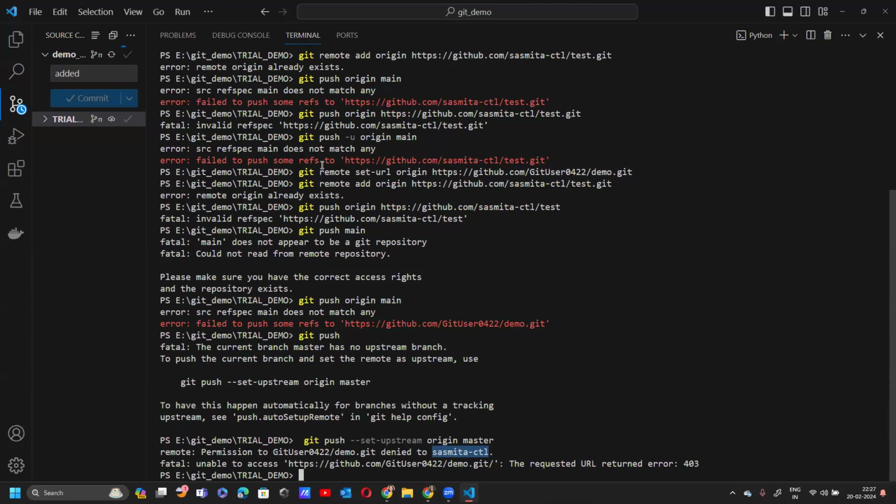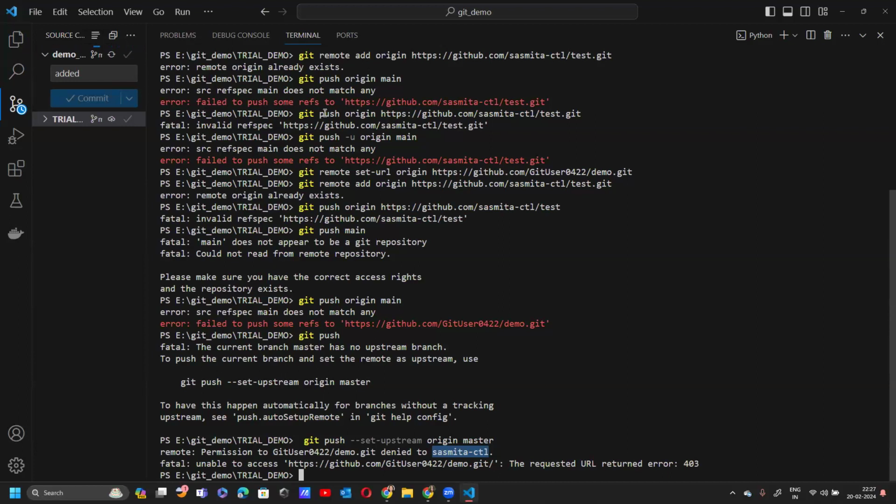You're just going to add your remote, and why are we doing it? We really don't know what our remote URL is, right? Like the GitHub account or repository where we want to add this code. So that's why we are adding. So git remote add origin is nothing but adding the origin, which means the repository that we have created in your GitHub, and then we are pushing to the main branch.